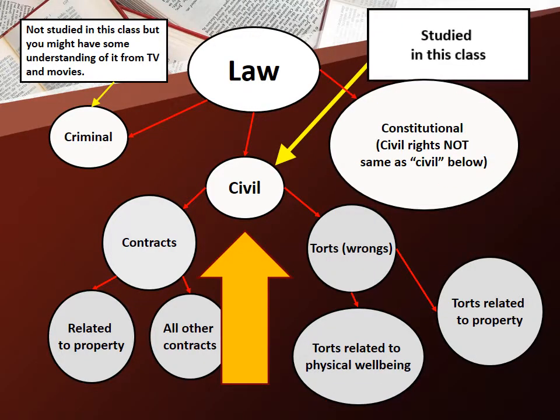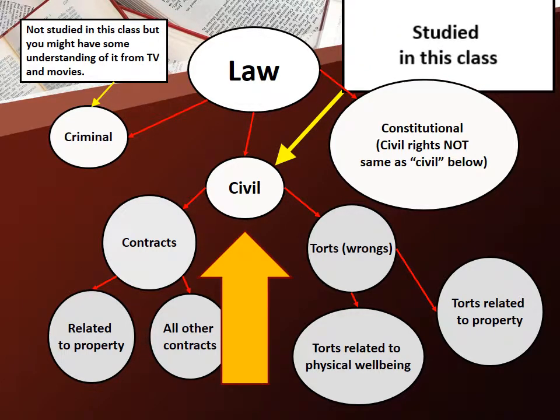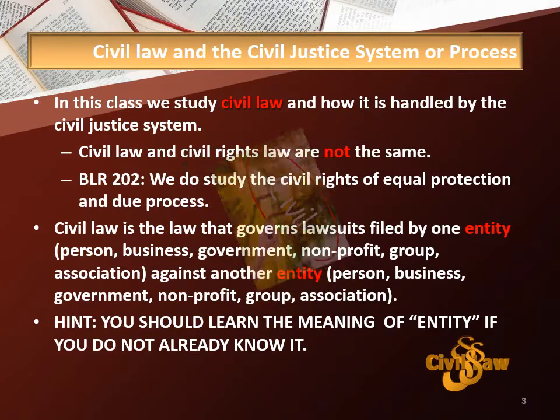So, just to emphasize, in this class we study mainly civil law, that is, contracts and torts. Civil law and the civil justice system or process. In this class we study civil law and how it is handled by the civil justice system. The civil justice system is part of the court system. Any particular court system handles both civil cases and criminal cases. We only study civil cases and how the civil justice system handles those cases.